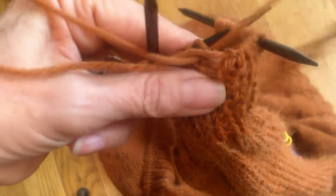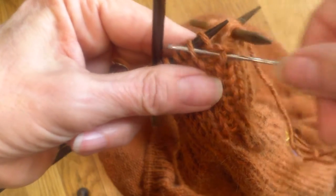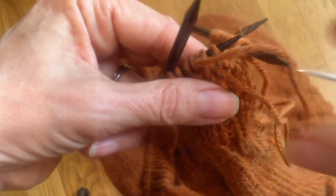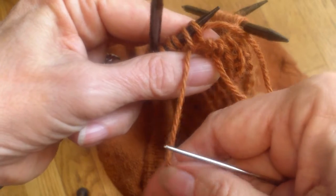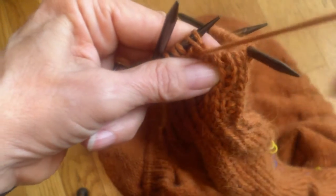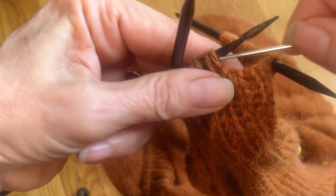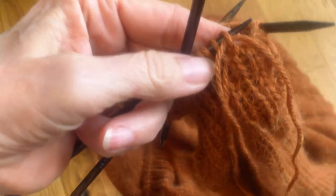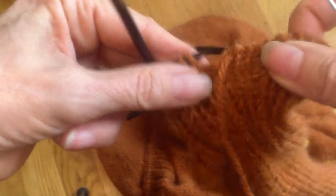Knitwise into the purl, into the knit stitch, into the knit stitch from left to right, sorry, right to left. Can you tell? I've got a cold. Makes me stupid. And then purlwise. So we'll stick with purlwise and knitwise. I do better with that than left and right. One more time to make up for that.